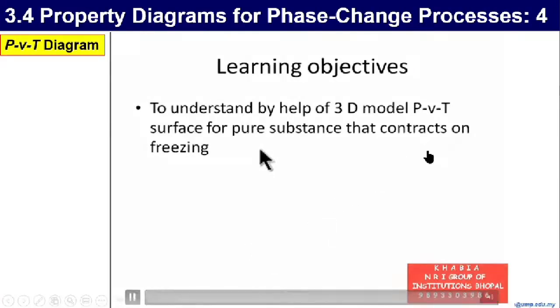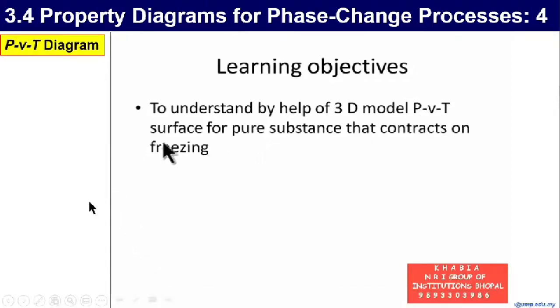In this spoken tutorial, we will try to understand PVT surface for pure substance that contracts on freezing by the help of a 3D model made in AutoCAD.